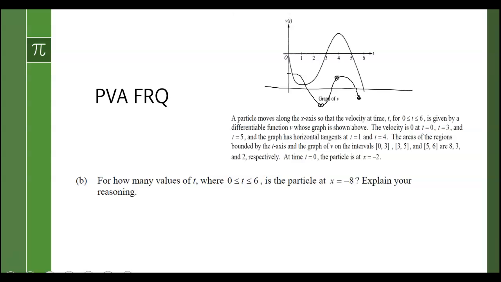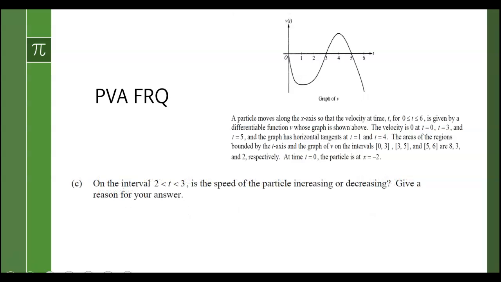Or you could say by the intermediate value theorem, x of t equals negative 8 three times. Did I have to put IVT? No, it's just like if. I just said that it had to cross when going from negative 10 to negative 7. Yeah, and that's what I was going to say. I would have given each instance. That's what I did. Yeah.